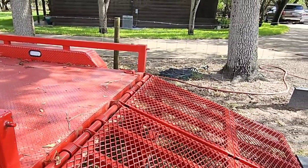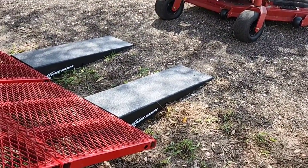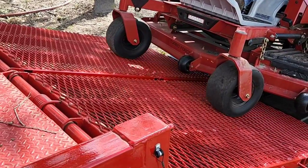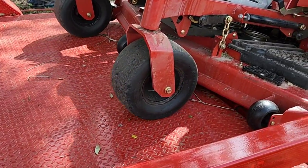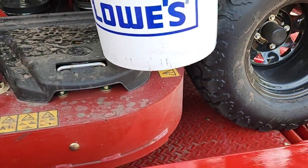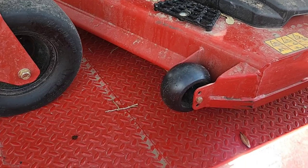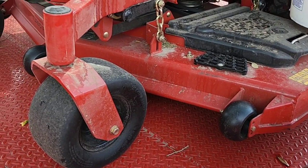It certainly helped us going up, but backing down we still had a bit of an issue with breakover height. So Mark's going to drive it back on because we did hit when we came down, and we're going to try something a little bit different. He's going to push up on the deck height — even though it's in its highest position, there's still some room for it to come up a little higher when going over this. And he's pushing up on it now, which has certainly given us a bit more clearance. Go ahead and let off of that — you can see it lets him raise it up a little bit more, about another half an inch when he pushes on the pedal.